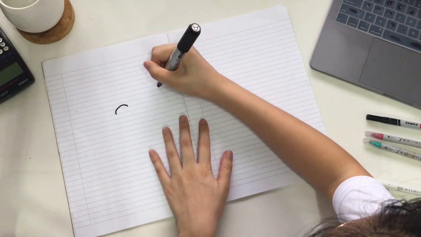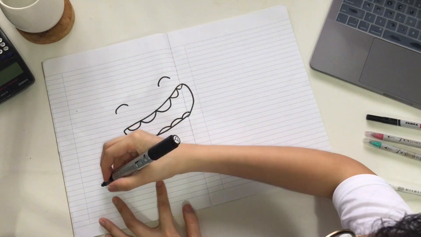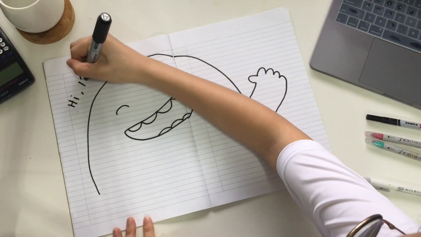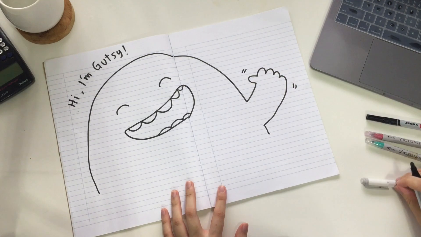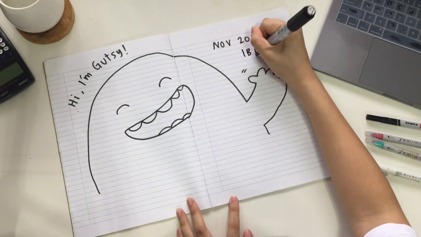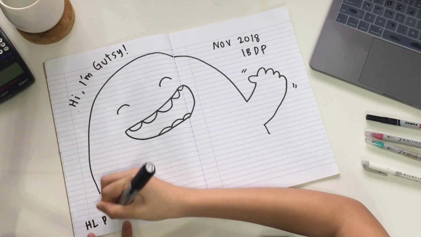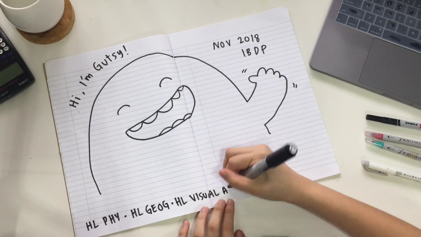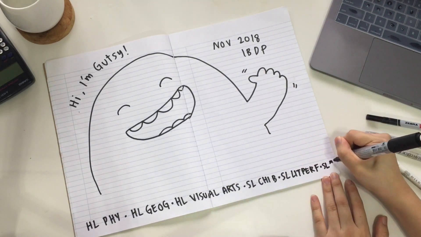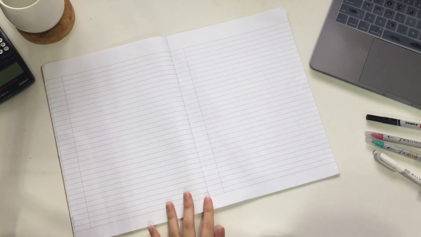Hello, I'm Gutsy. In today's video, I'll be sharing a little bit more about how I improved my physics score from a 3 to a 7 when I was doing the IB. I was the batch that did the November 2018 IB papers, and physics was one of my HL subjects. I scored 43 overall for the IB, and physics was one of the subjects that I got a 7 for.